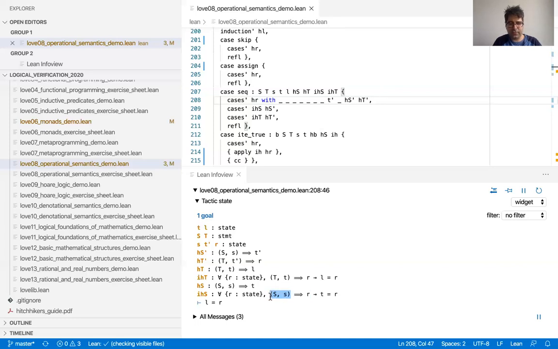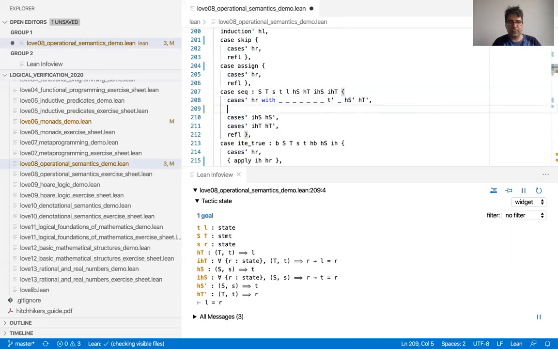We need to find this as an assumption somewhere, something of that shape. And we have indeed S to T prime. We want to apply this rule with R being T prime, because we want to show that T equals T prime. That means we need SST prime, which we have, it's here. So we pass HS prime here to the induction hypothesis, and we perform a case on it, because it's an equality at that point.